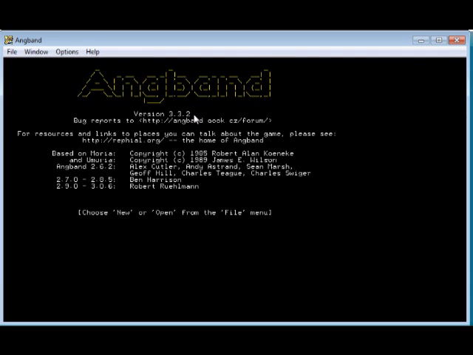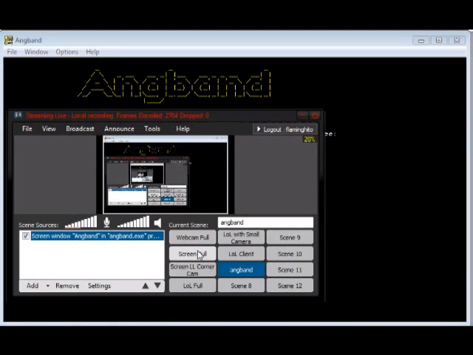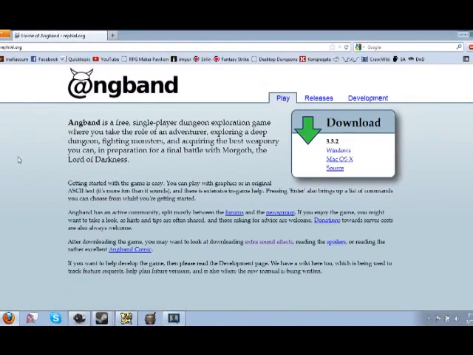So if you want to play Angband, it's free. That's the good news. We're going to quickly pop up XSplit and go to my full screen. Go to rephial.org, and just click the button that's correct. Also make sure you look at the version here.